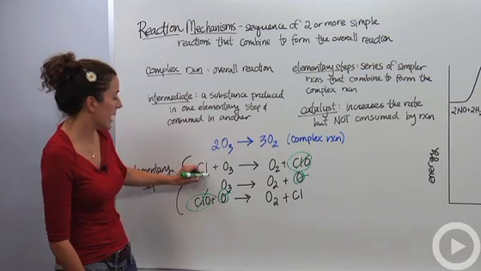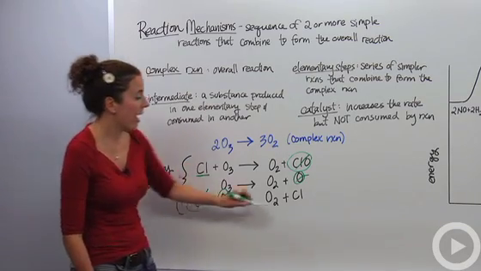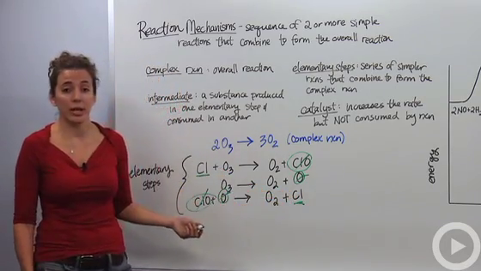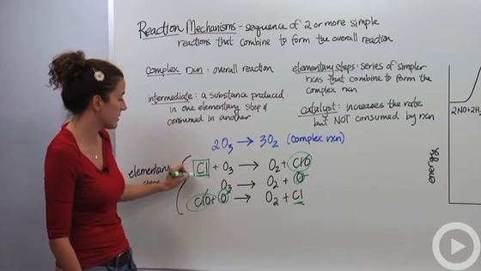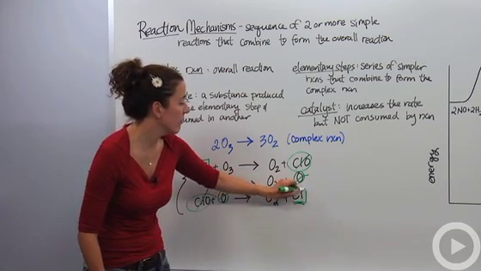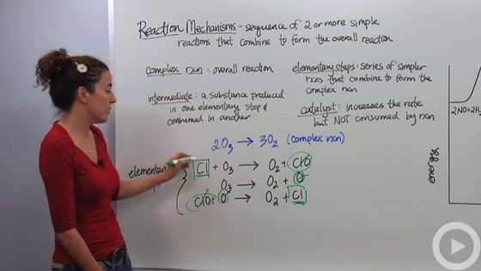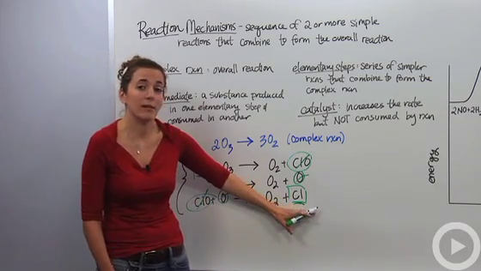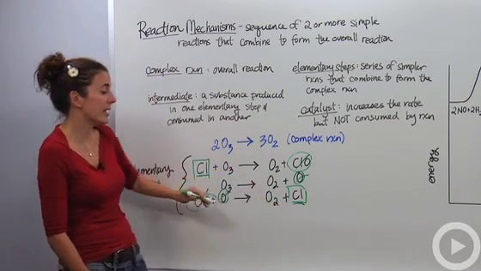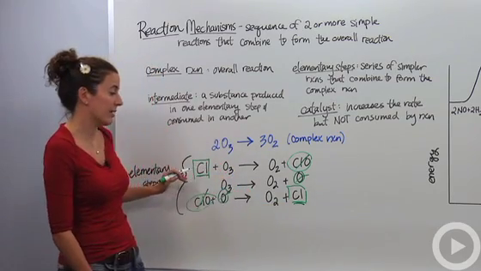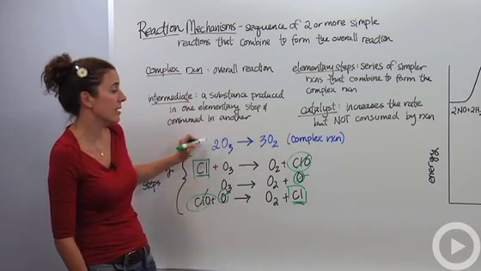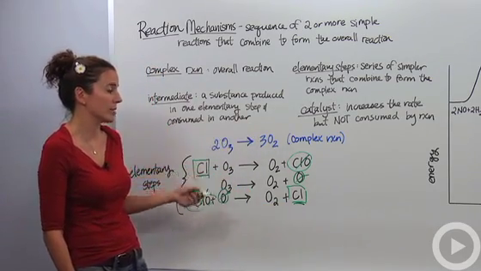Then we have chlorine. Chlorine is actually brought into the reaction and then outputted unchanged. This is our catalyst. I'm going to box that off. That is our catalyst. This actually helped the reaction proceed, but we put it in and we got it out left unchanged. It might have changed within the process, but we got it back. That's our catalyst. The catalyst is also not going to be part of the overall complex reaction.